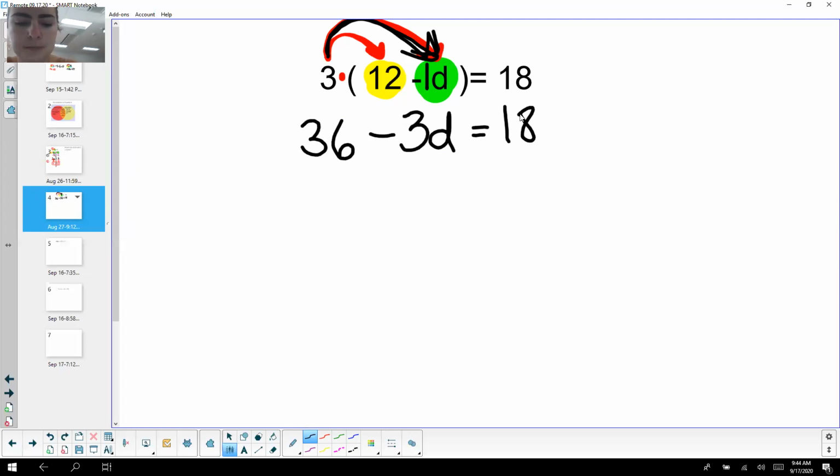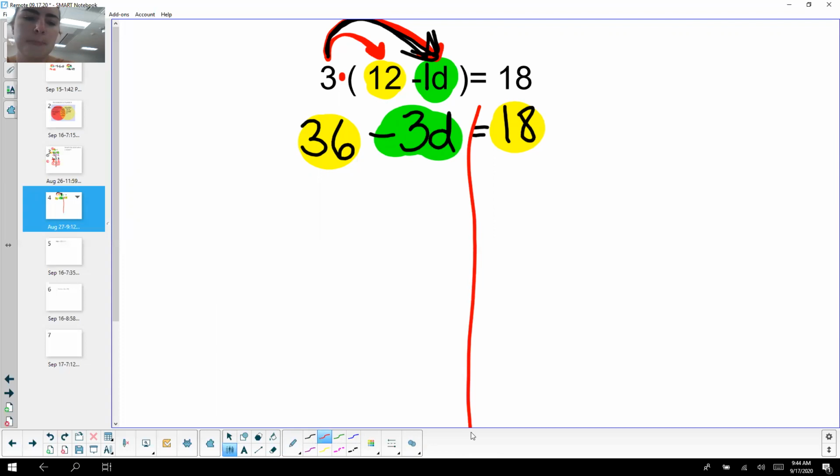I'm going to go ahead and highlight. I'll put my constants in yellow, so those are my numbers that don't have a variable in them. And then I'm going to highlight my variable term, the term with the variable or the letter. We've got d in this case, and again, our goal is to solve for d. I draw the wall just to remind us to do each step. Everything we do to one side, we have to do to the other side because we're keeping that equation balanced when we're solving.